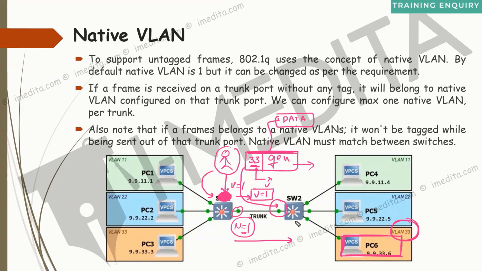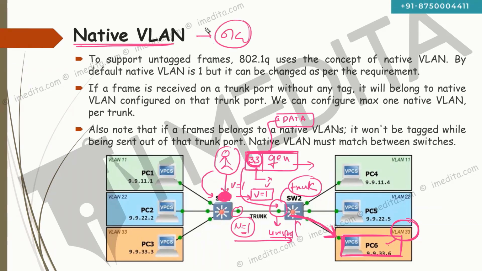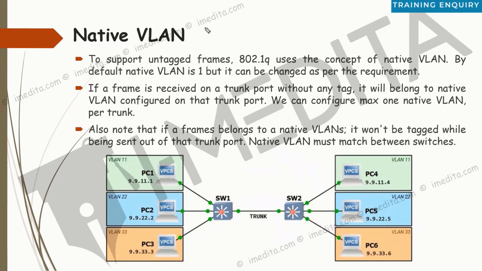Ideally, this switch was supposed to receive an untagged frame here, but the frame is not untagged in reality. The frame has already been tagged with VLAN number 33. And since it is a trunk link, it will read that tag and forward that data towards the server in that particular VLAN. And as soon as the data is received here, you know what will happen next. So it's more like a vulnerability that can be used to perform some sort of attacks in your network. Earlier days, it was okay to be used for our voice traffic, for example, but nowadays it's just more like a vulnerability.